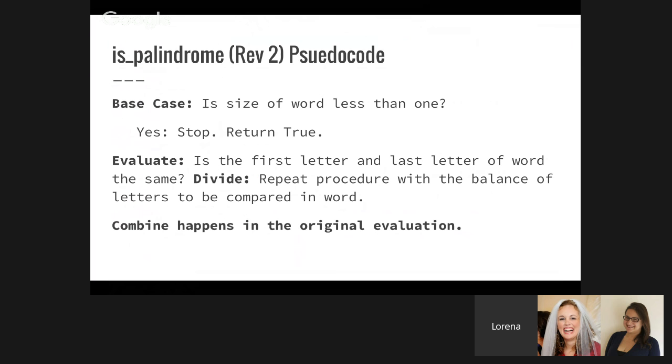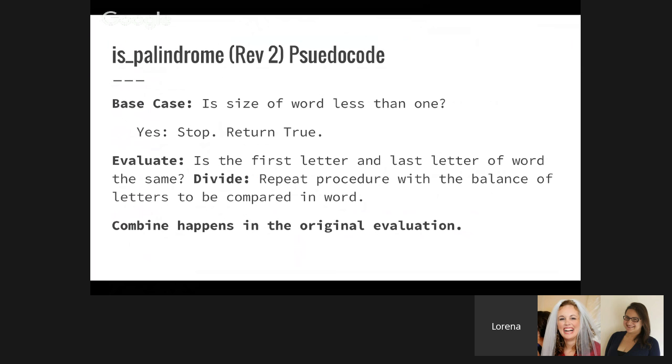So if you can imagine racecar, we're going to start by looking at index 0 and index -1 of the word. The base case is not applicable because the entire word that we're still processing is racecar. So we'll move to the evaluate step. We'll say, is the first letter equal to the last letter of the word? So is R equal to R? Yes. If that is true, we now know that we've processed that first pair, and we're going to move in and look at A, C, E, A, basically the balance of the word minus the first R and the last R.